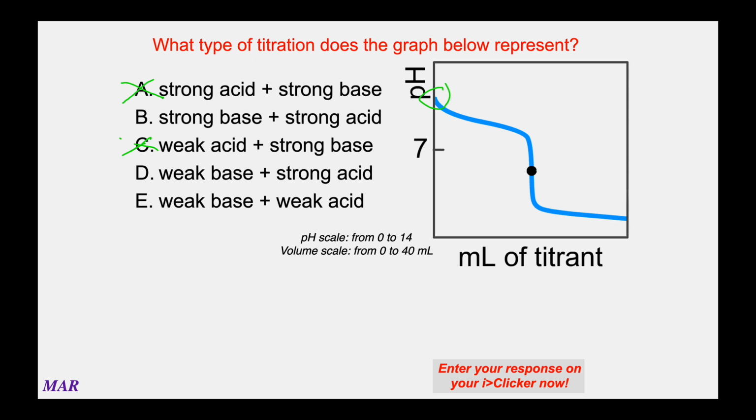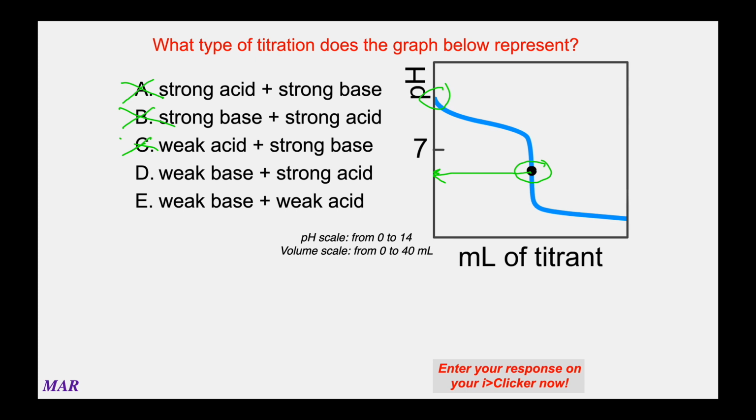After I figure out what you start with, the next thing I look at is where is the equivalence point pH of the titration. And that's what that little dot right there is. It's the middle part of the steepest part of the titration, if you will. And that equivalence point pH will be a hint. And if you go over on your y-axis, all right, whatever pH it is, it's certainly less than 7. Now, a strong base plus strong acid titration would have an equivalence point at 7. And this one is certainly less than 7, so this isn't a strong base plus strong acid titration.